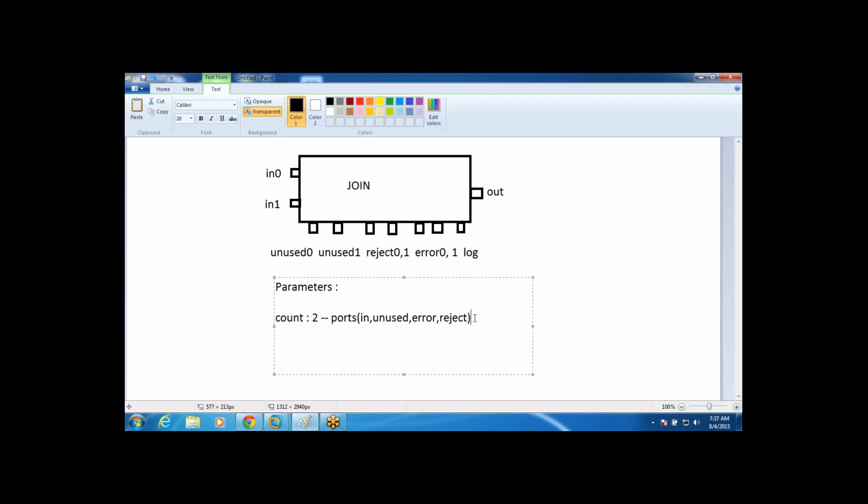Along with these 4 ports, 4 parameters are also dependent on the count parameter. What are those parameters?